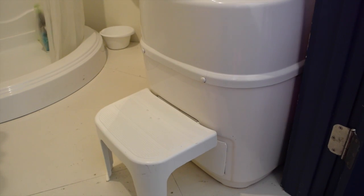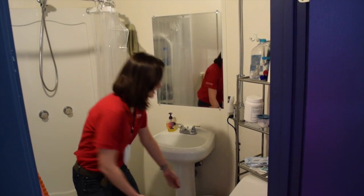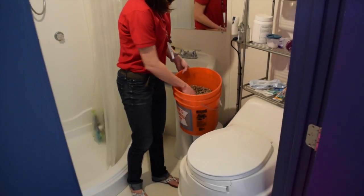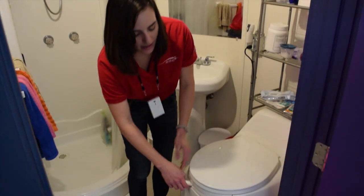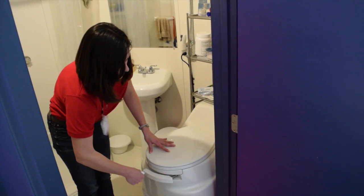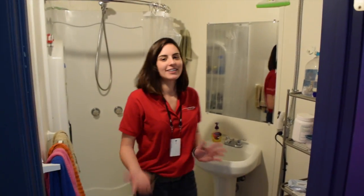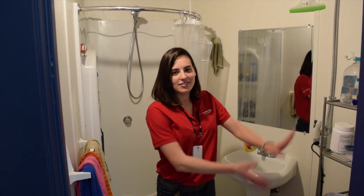And here's the toilet, what you guys asked about. So we have composting toilets, and with these there's no water usage at all. So it just has some soil mix that you can see here. And then we just add scoops of soil after we use the bathroom. And then about once or twice a week, we have to rotate the compost in here. So we just give it like 6 revolutions, and this keeps it from coming to the top and rotates the soil in with our waste. And then it has bacteria that processes it, and it doesn't smell bad or anything because the bacteria are eating the waste as it goes. And you can probably hear the fan, so there's a fan that's exhausting all of the fumes that would be here out of the habitat. So that's how we use the bathroom here, with our composting toilet. And it's really not too bad, just don't look down inside.